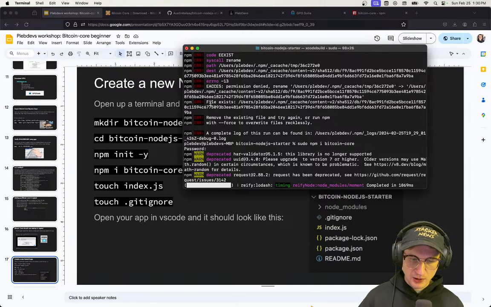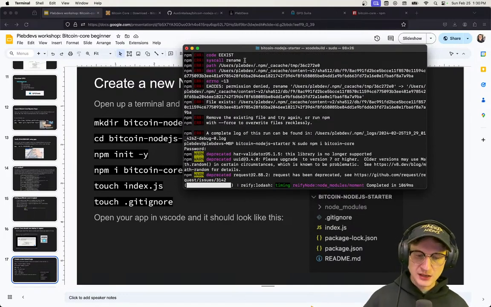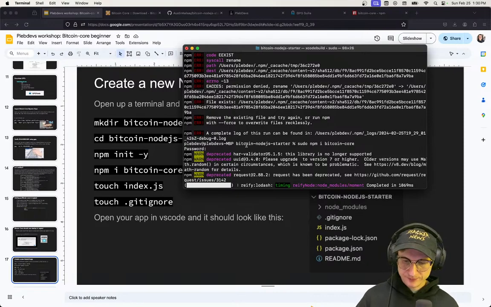Yeah, sometimes if you get errors like this, it can be permissions. Sometimes it can be you're on the wrong node version. But I should be good. Did I spell it right? npm i bitcoin-core.